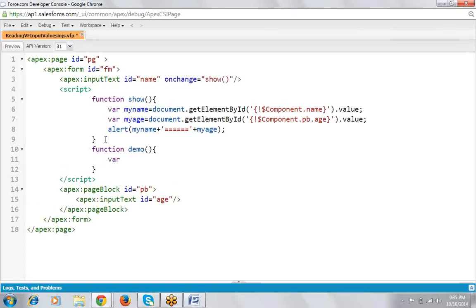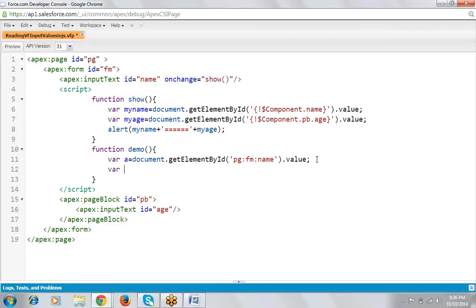We have var a equal to document dot getElementById. Here I can use this other format. In case we are not comfortable with the component, then give the complete path, pg dot fm colon. You are referring to name. So pg fm, in that we have a name component.